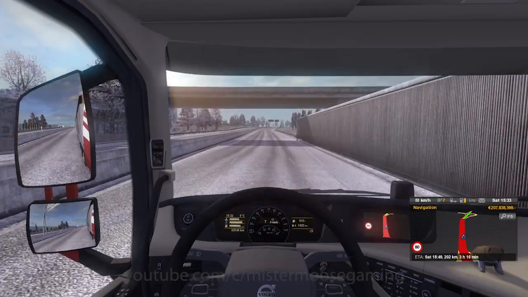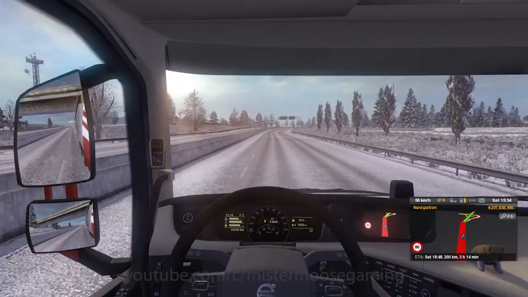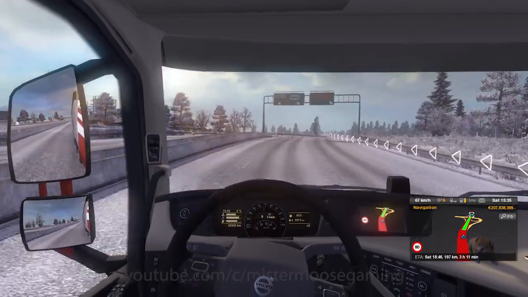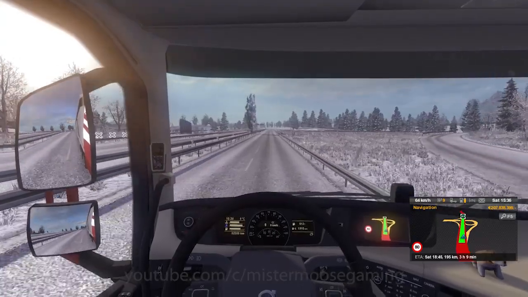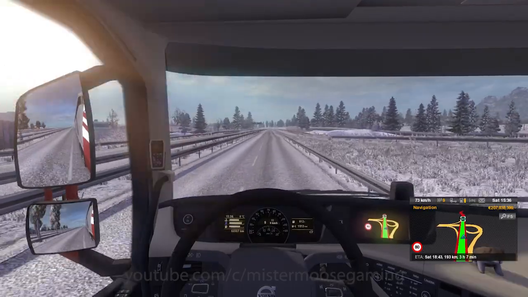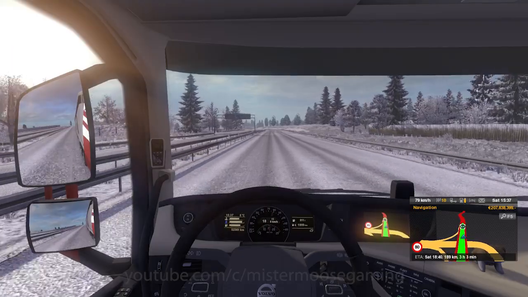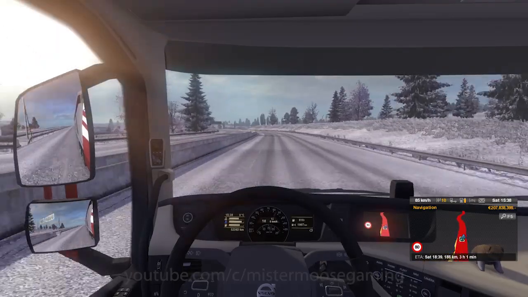We'll do a few contract runs, as well as just grab a load here and there. Probably going to stick with the stock trucks quite a bit, but I might throw in another Peterbilt here and there. Especially if I can get my whole national championship paint scheme figured out for a Peterbilt. I've been messing around in Photoshop with that a little bit.